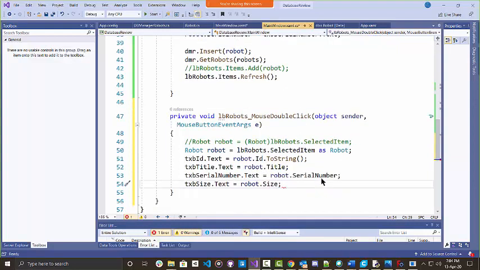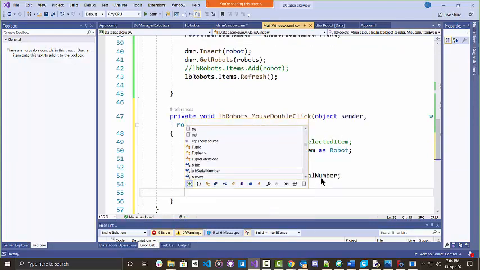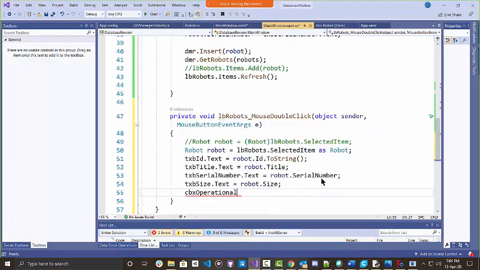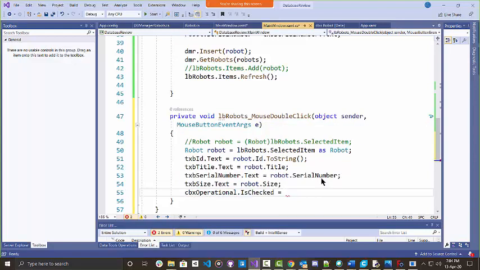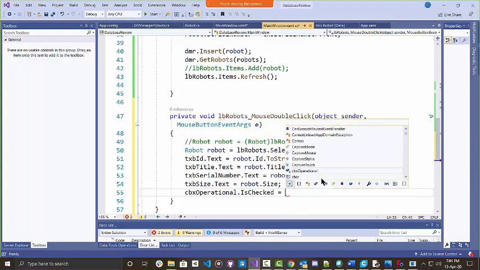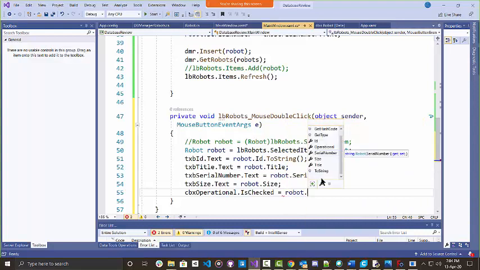I think that's got everything. Oh, and then the checkbox operational dot is checked is equal to robot dot operational.